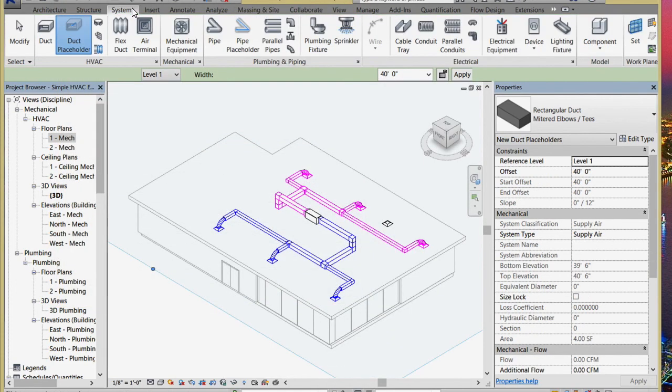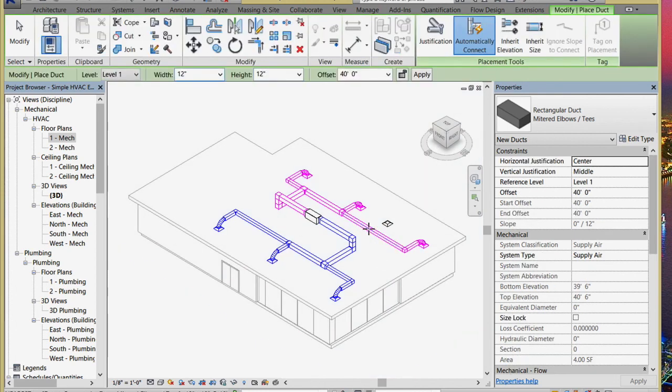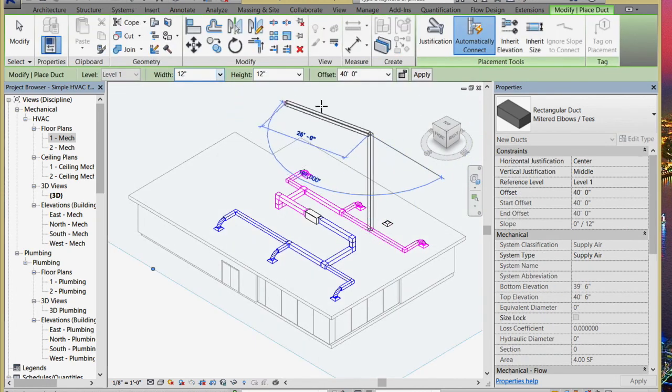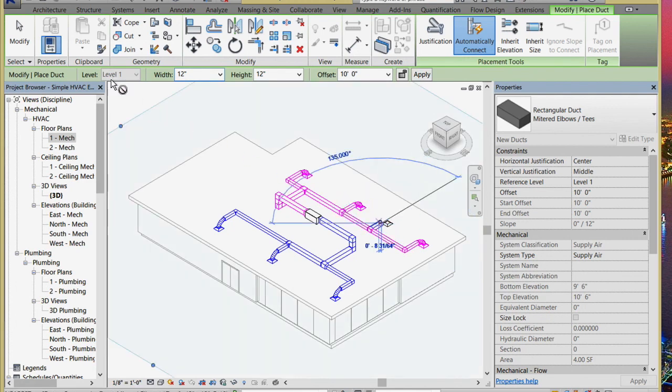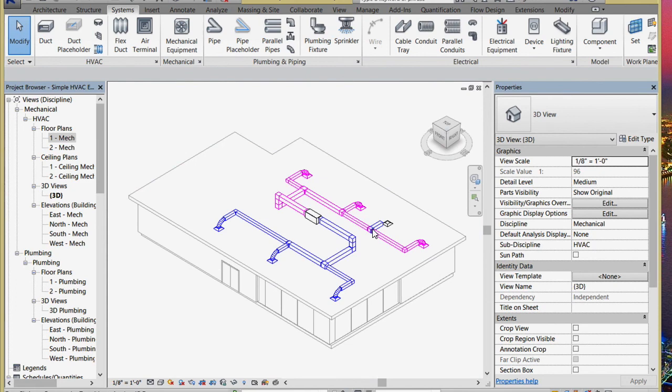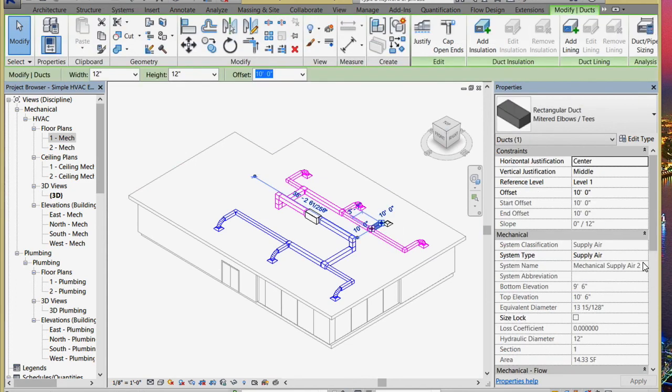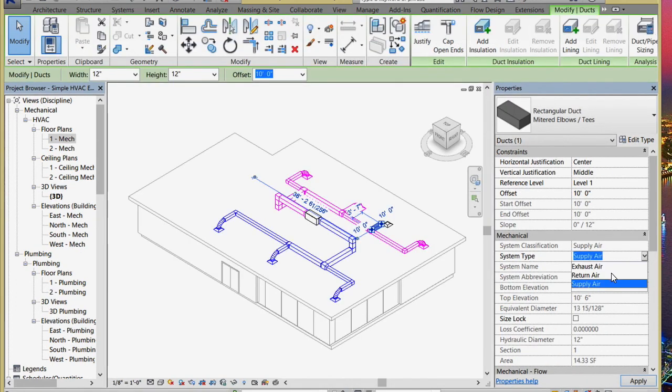Don't click around randomly. It's interesting, it doesn't quite understand that it's return air yet.